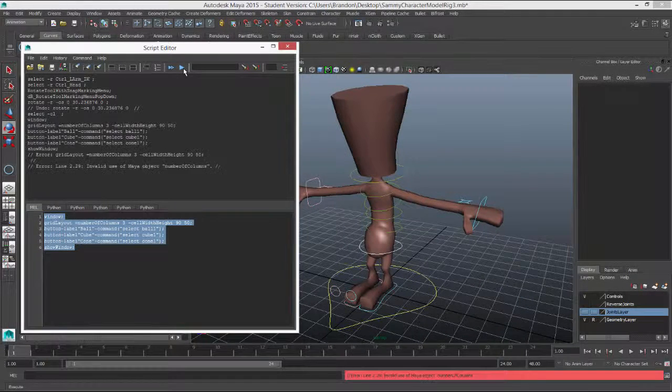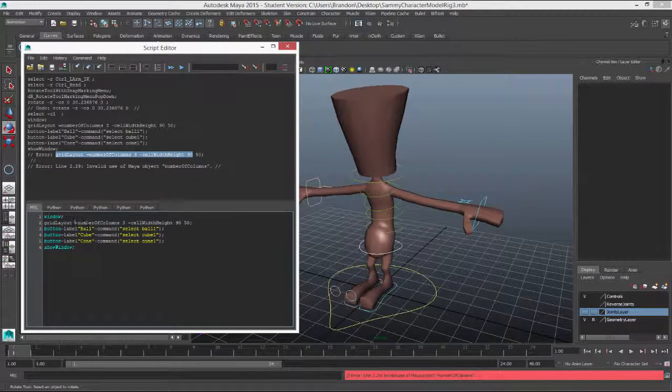So it does say there is an issue here. Oh, that's right. You will be coming across a lot of errors when you're putting in code, and it'll tell you down here an error line, then it'll tell you kind of what the error is. So it tells you what line it's on. So line 2, and it says error, it's not finding something correctly. So what it is, I put an equal sign instead of a dash in front of that number of columns. So now everything should work well.